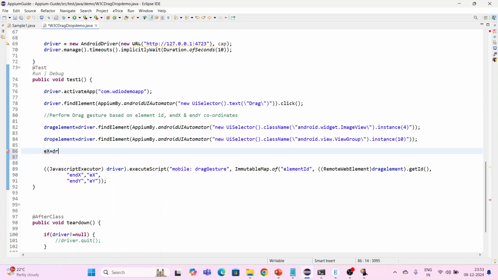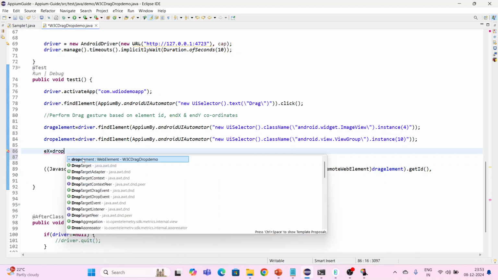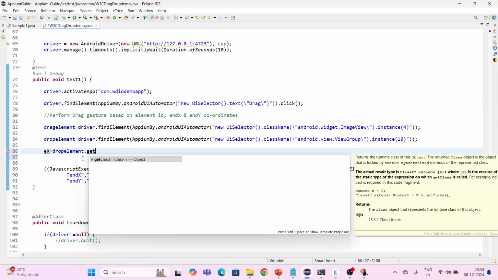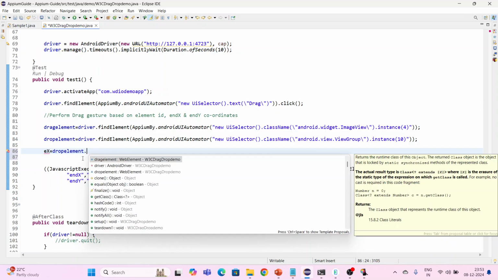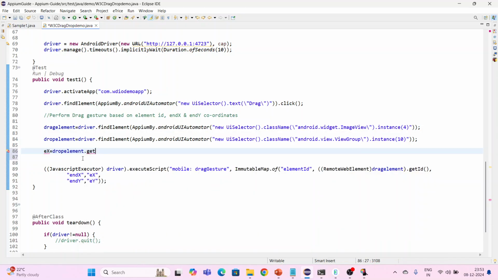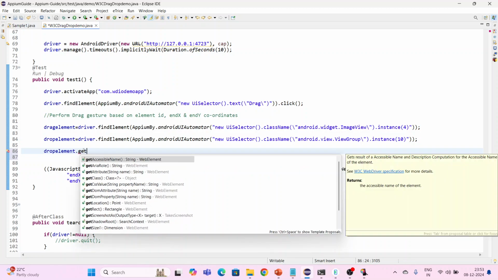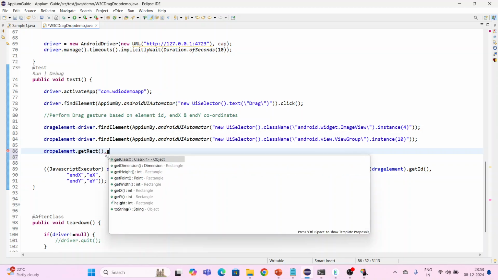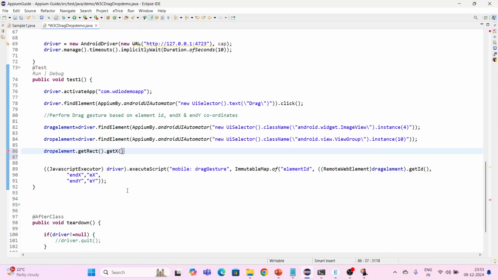So I had to use drop element dot get rect, rectangle, this method, dot get X. Return type is int, so int EX.